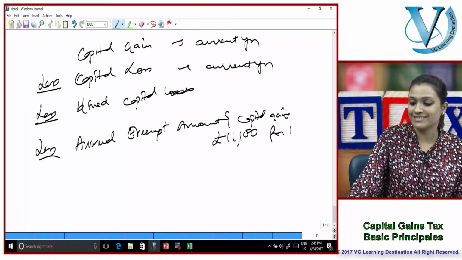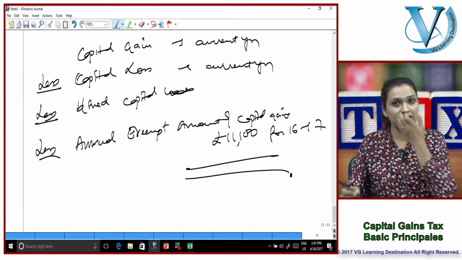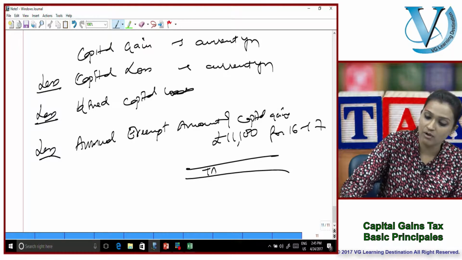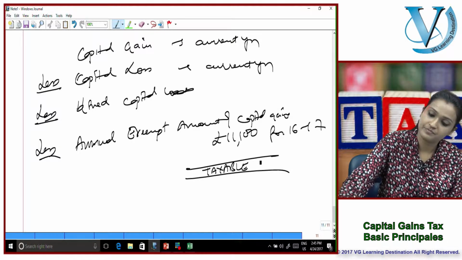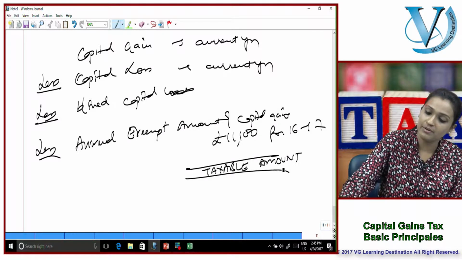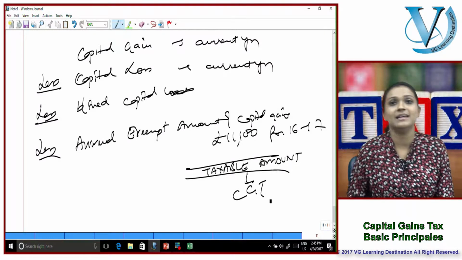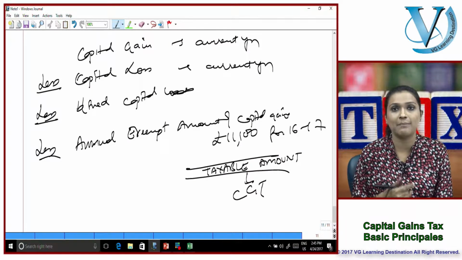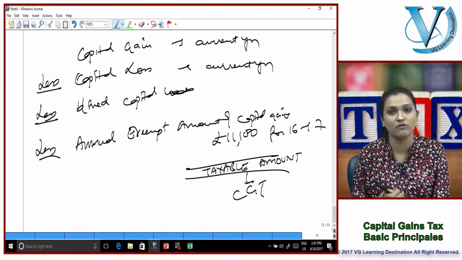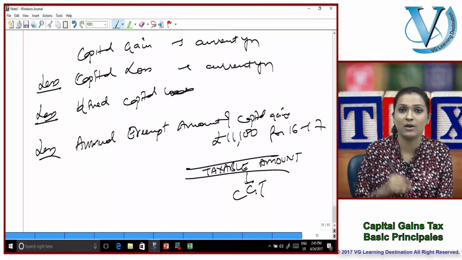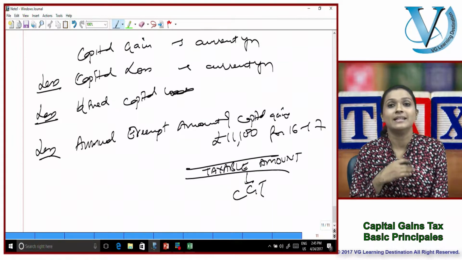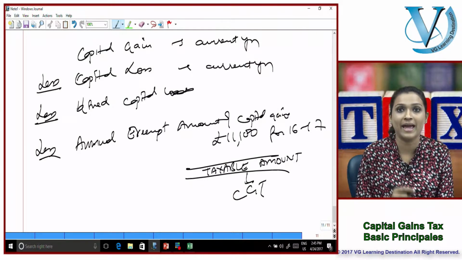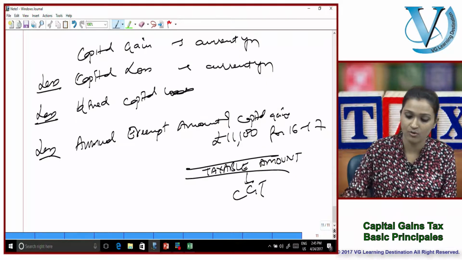11,100 for 2016-17. So, very clearly, you should know how you calculate your taxable amount liable to pay CGT. It is very simple: you start off with your current gains, knock off your capital losses of the current year, reduce any brought forward losses, and thereby reduce the annual exempt amount of 11,100. The net is the amount upon which you still have to pay capital gains tax.